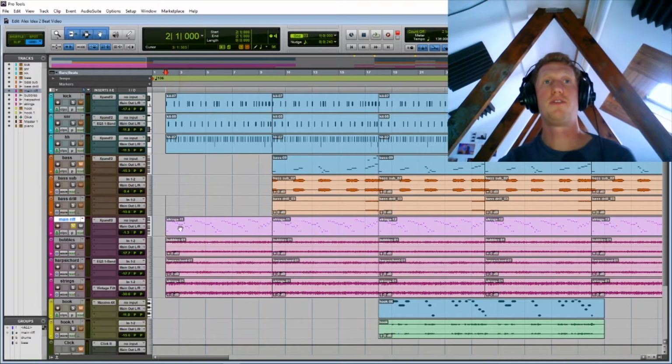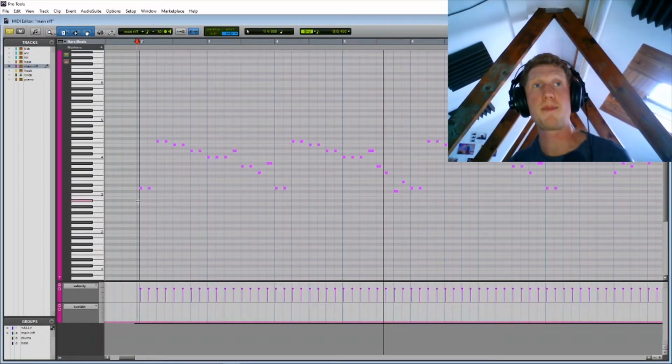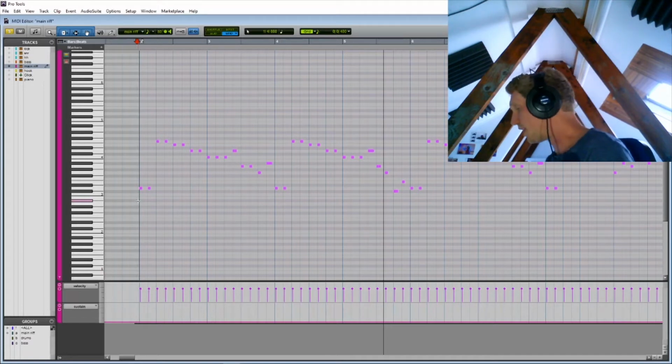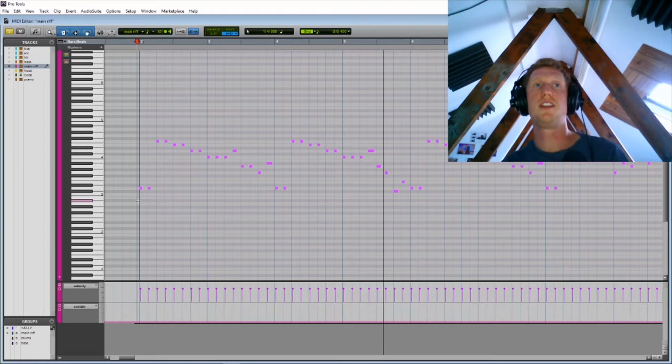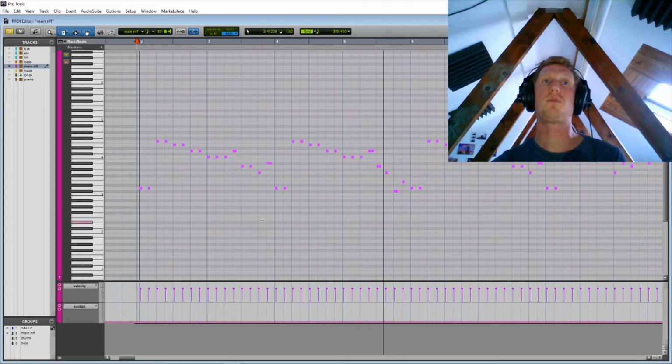So I sat down for maybe about half an hour and I set about writing my main riff. I was very inspired at the time by the track, so I knew in my head the sort of thing I was going for. And I ended up with something like this. Okay, so you can sort of see the basic. That wasn't exactly right because I can't really remember how I wrote it. But as you can see here, this is what I played in on the keyboard.